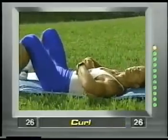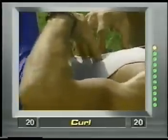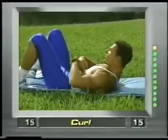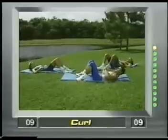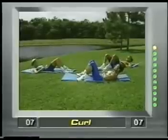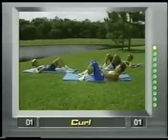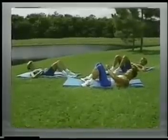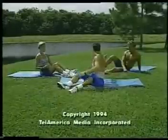Now hands placed on the abdominals. All I want you to do is curl up — I want you to really feel these. Put your hands right there. You feel that? It's nice and tight. Last 30 seconds — give it to me. Ten more seconds, squeeze tight. Concentrate right here — you're going to feel it right in the abs, not in the neck, not in the back. Now hold it right there, hold it, breathe. You're going to do an isometric — hold it and release. You did a great job. I'll see you in 24 hours.